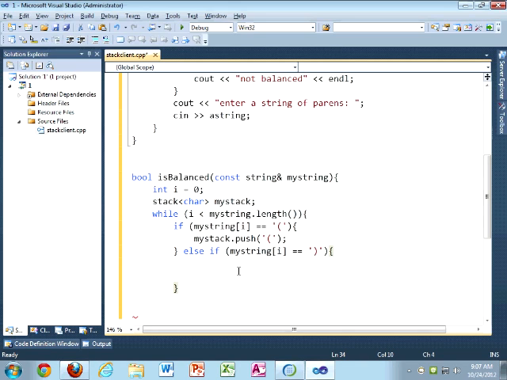What goes in here is all of the code that processes the case where my string sub i was a closed paren, right? So if my string is a closed paren, what do we need to do? If my stack dot empty, return false, right?